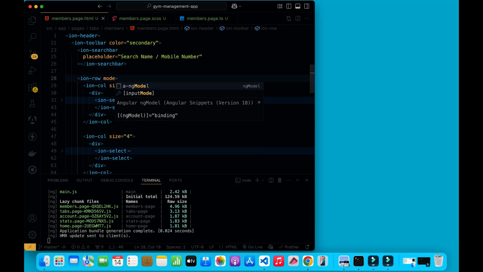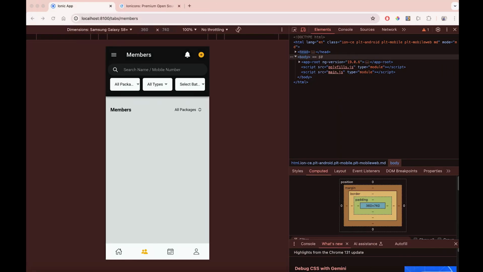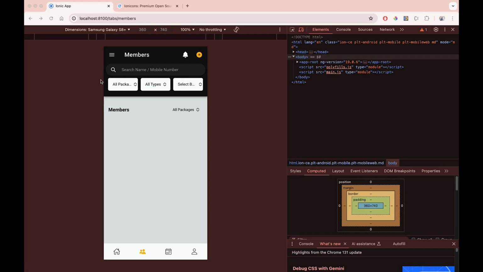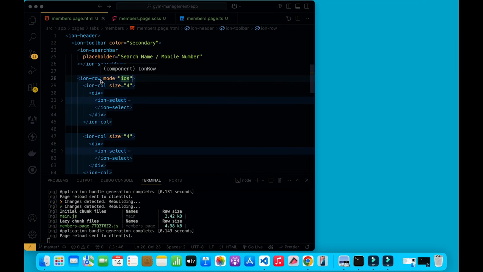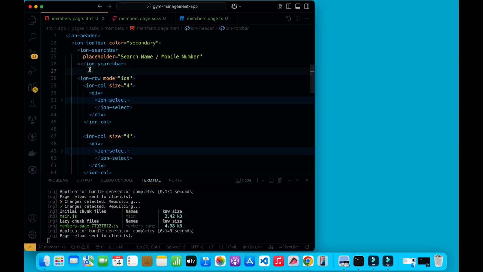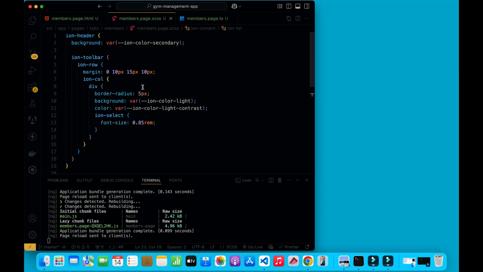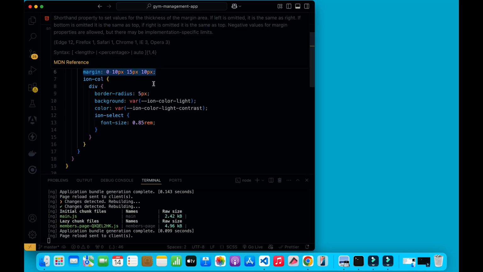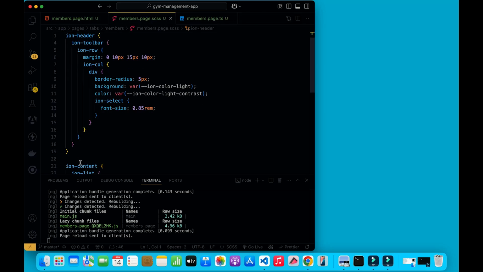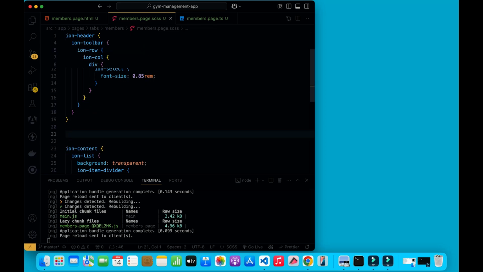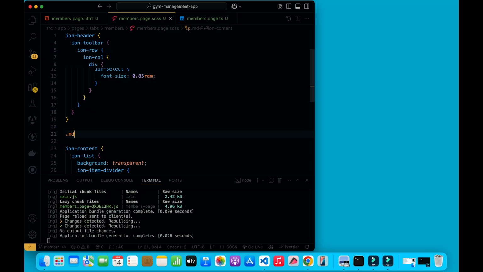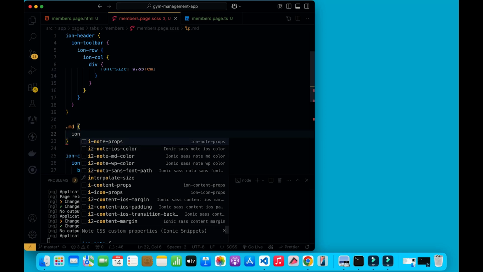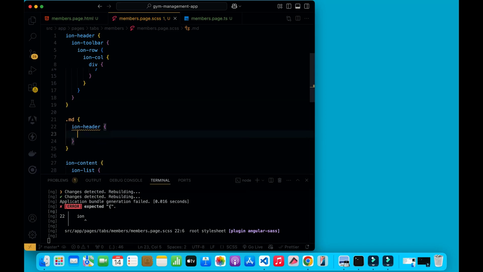What if I pass mode to be iOS? Well, that won't be necessary. Everywhere we should not give that. So I'll just get rid of it, just to show you I'm doing that. Basically, it's related to our ion search bar. Now, how do I differ it? Basically, I'm going to change this up for Android and iOS separately. To do so, after passing this ion header, I just need to change for material design, that is MD. I'll work with the ion header where we have the toolbar.